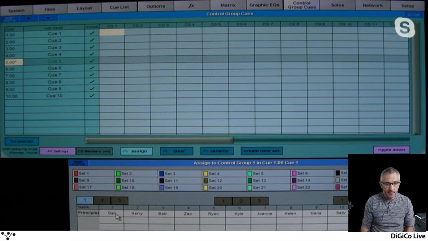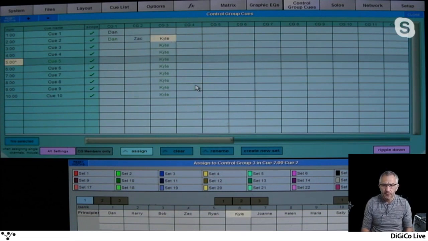So I could say in control group 1, Q1, I want Dan, and he's on stage for 2 Qs, and then he comes off. In Q2, he's joined by Zach, and various people along here. So we can very quickly build a visual map of what's under each fader at any given cue.